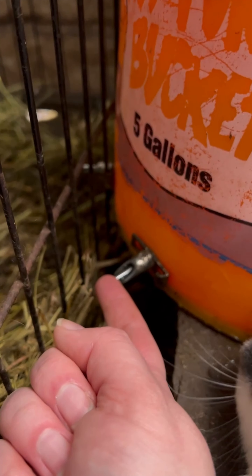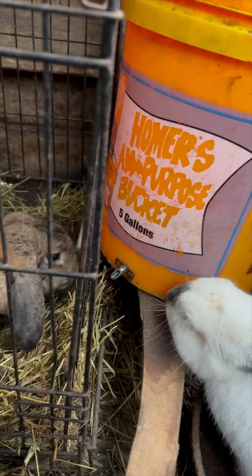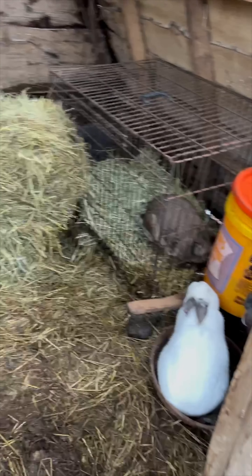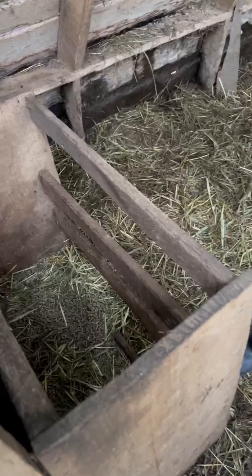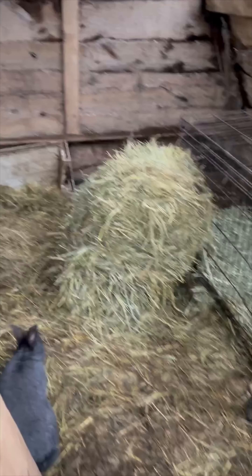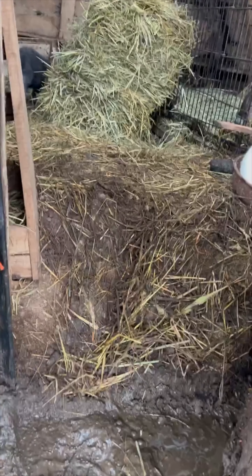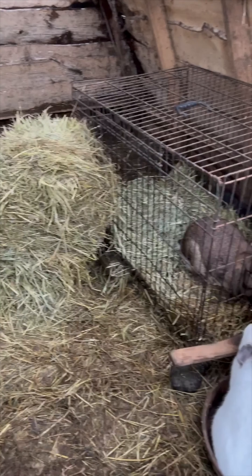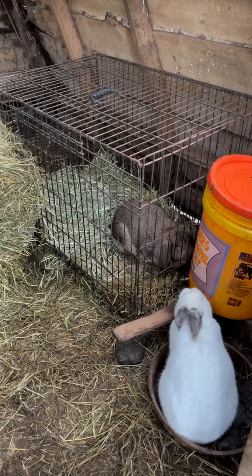When you flick this — this is the book house — it saves all this space. This was their new area; that's where we put their food. We've been keeping the hay contained because it makes less of a mess. We use deep bedding, so there's a lot of stuff in there. We'll clean it out in the spring.